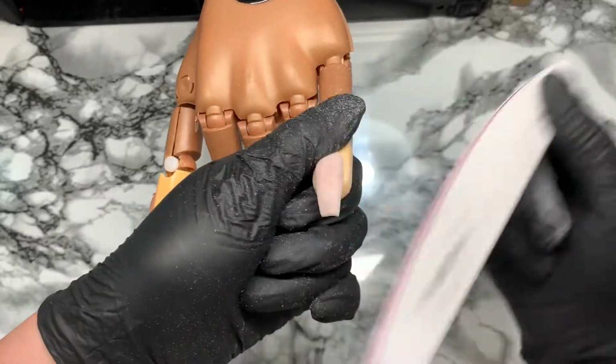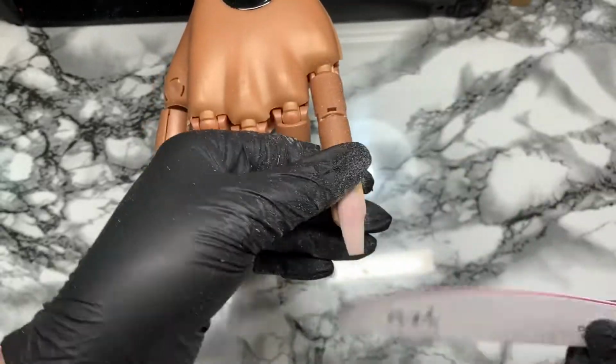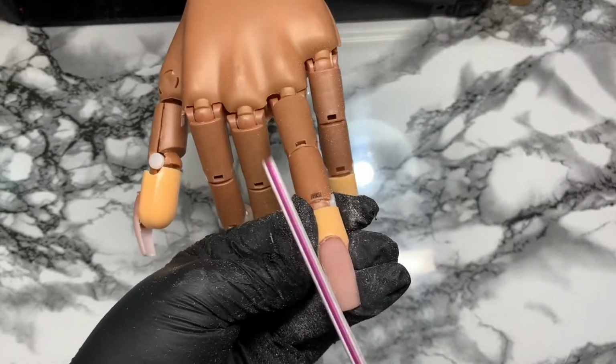And then I am going to go in and buff them. I do buff them with a sponge buffer. You can get these at any nail supply store. I'm pretty sure you can get them on eBay. And I don't buff them completely smooth.